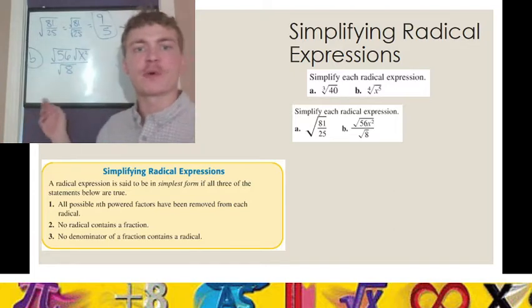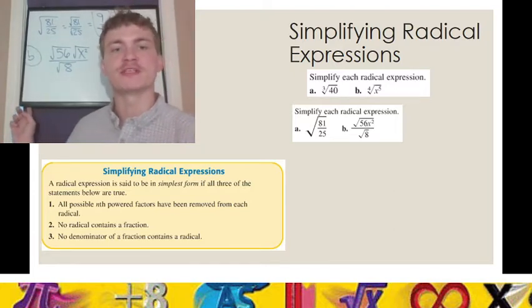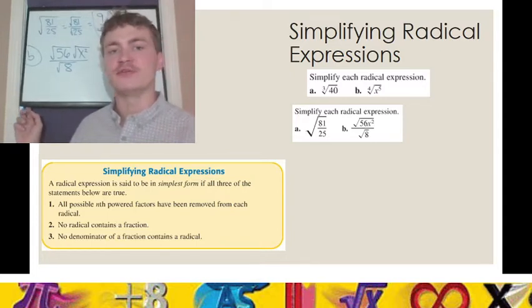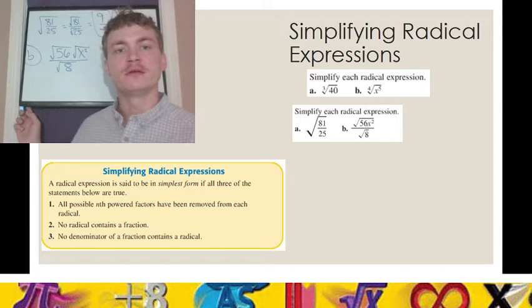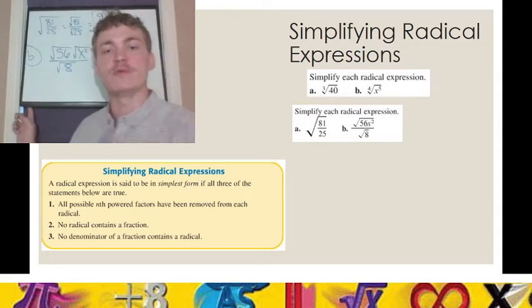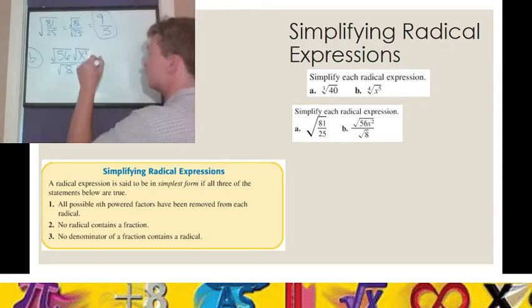In the numerator, the square root of 56 is multiplying the square root of x squared. Starting with the factor square root of 56, does 56 contain any perfect square factors? We have 2 times 28, 4 times 14, and 7 times 8. Well, let's stop at 4 times 14. 4 is a perfect square factor. Thus, 4 times 14 to give us 56, we will use that for our product rule.